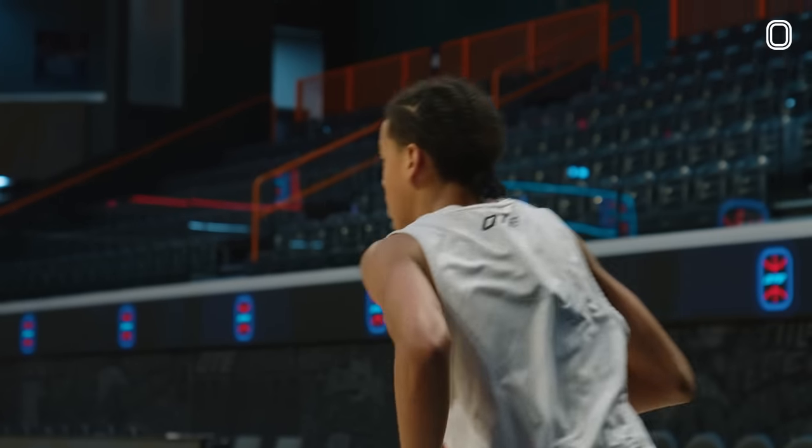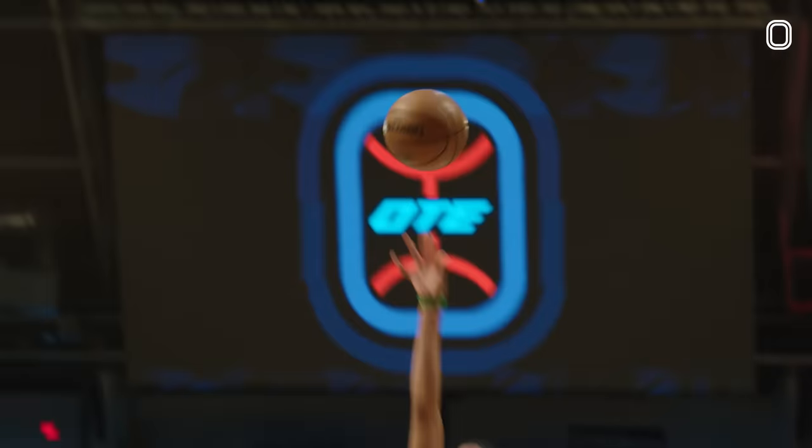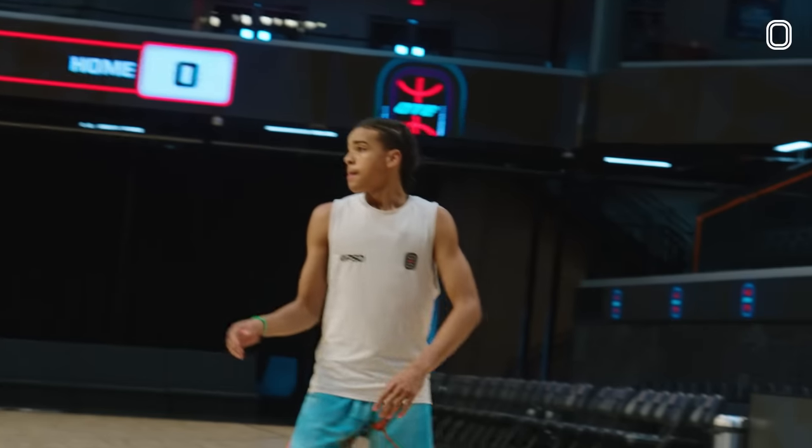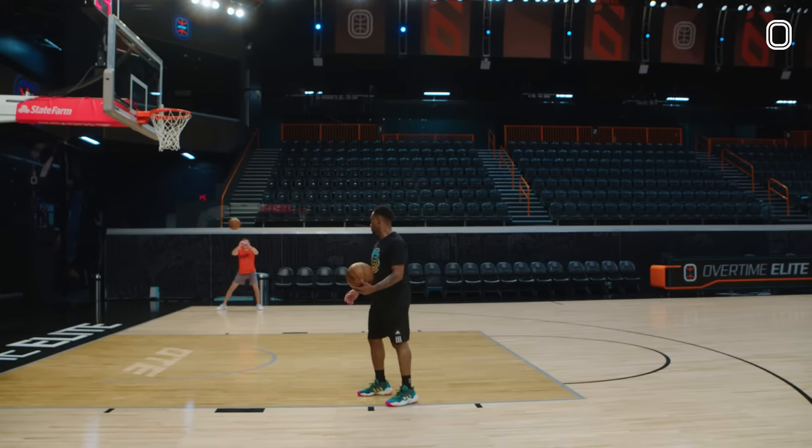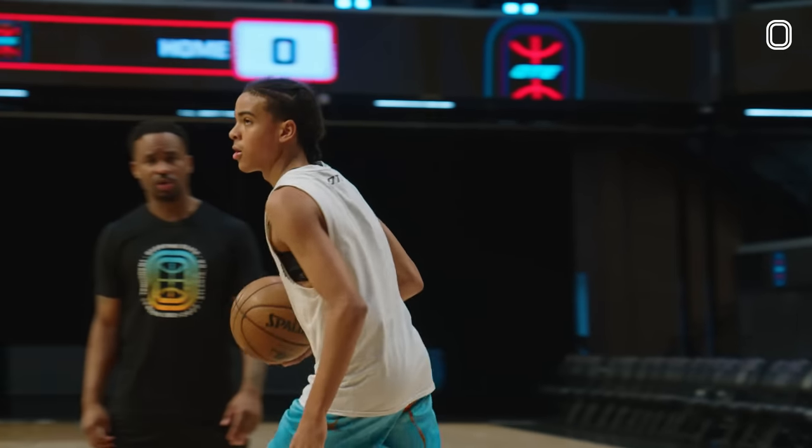There you go. Good. Get back into play. Yep. Two feet. Floater. There you go. I got the rebound. One. One more. Same thing. Talk to your man in the corner. Corner. There you go. Way to talk. Good. Right into the floater.